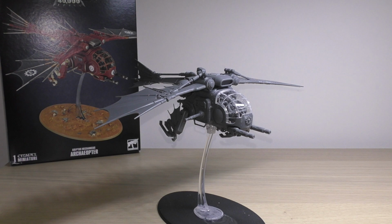Now the kit is supplied with 94 components, and you compare that to the most expensive flyer from Games Workshop, the Stormraven gunship, which is only £5 more. That kit has 116 components and feels like you're getting more for your money. It's arguably a better all-rounder vehicle.